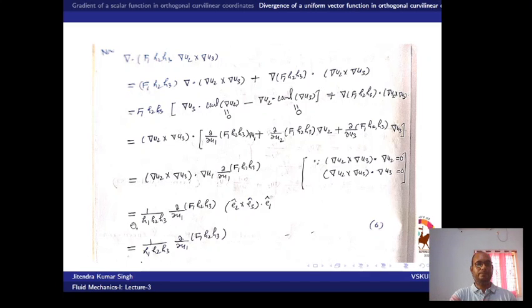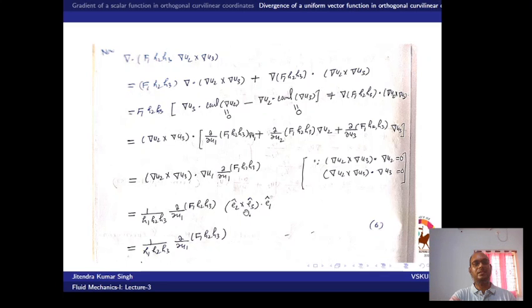So what I am doing here is dividing this whole equation by 1 by h1 h2 h3, which means I am multiplying by h1 h2 h3. In this one I am multiplying by h2, this one I am multiplying grad u3 by h3, and grad u1 I am multiplying by h1. So 1 by h1 h2 h3 dou by dou u1 of f1 h2 h3, and we know that h2 grad u2 is equal to the unit vector e2, h3 grad u3 is equal to the unit vector e3, and h1 grad u1 is the unit vector e1.